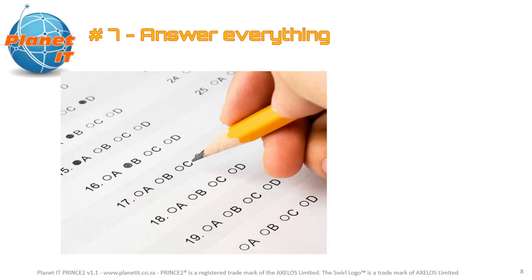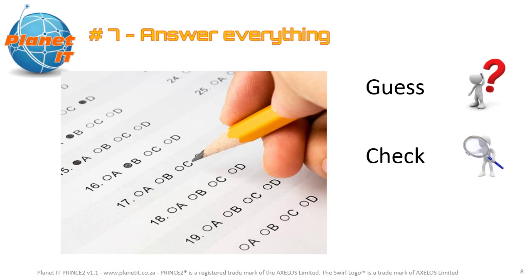Number seven, ensure that you answer every single question. If you run out of time, please guess the answers. If you leave questions unanswered, you definitely have them wrong. If you guess, there's still a chance that you might get them right. You won't be penalized, there's no negative marking in this exam.